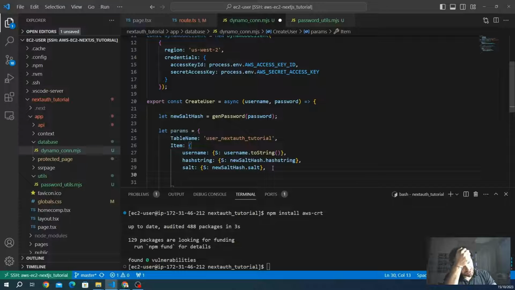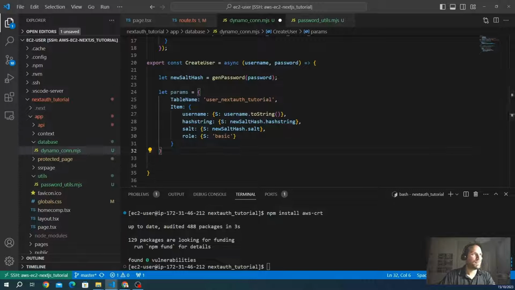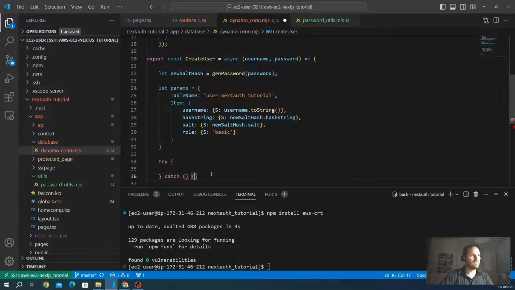I also want to interact with some other attributes from the user. Sometimes you need to store more attributes for a specific user to interact at the user level, for example. I want to show you later how to update the level of the user. Let's pretend our website has three levels: a basic account, a premium, and an advanced one. When we create a new user, we automatically give the basic level, and we can call this attribute role, for example, the role of our user. So it's called role, and this is basic as default. So every time we create a new user, it's going to be basic. Here we go. Now with these params, we are going to connect. So let's implement a try catch method, so that if we get any error, we can be informed.